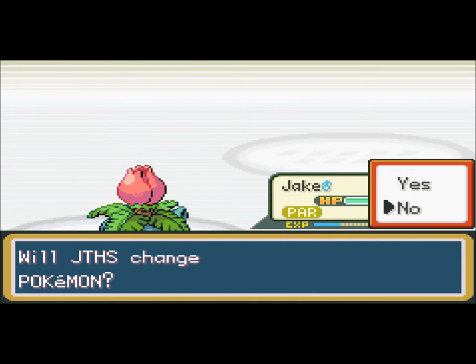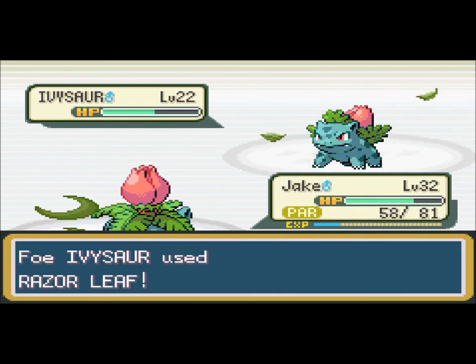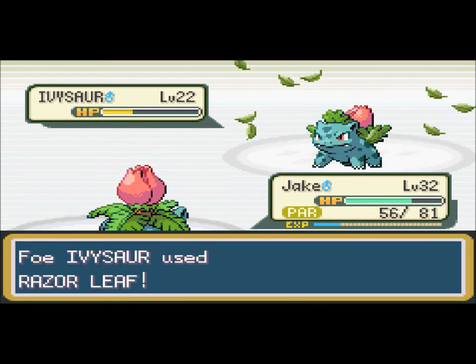That means evolution! Now you have an Ivysaur of your own, so yeah, I'll show you how awesome my Ivysaur is. Mine's 10 levels higher than yours, and mine's gonna evolve soon, so take that, bro!